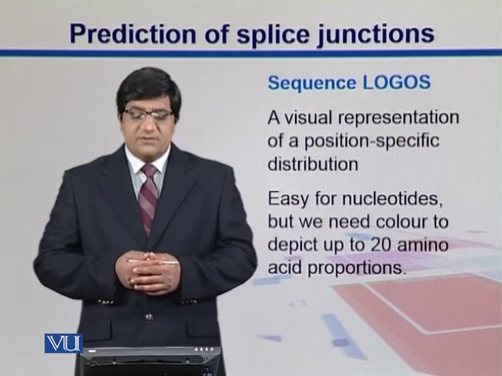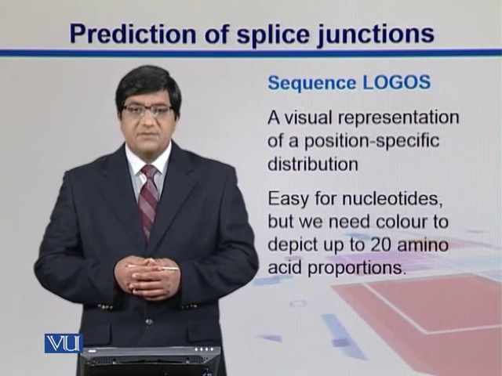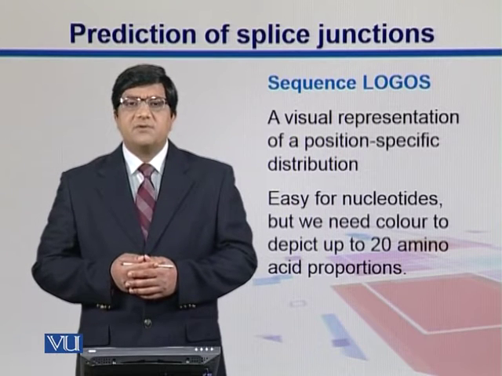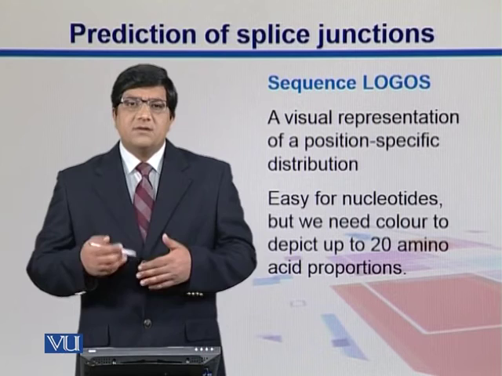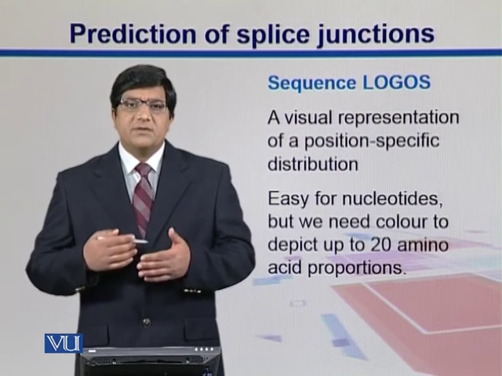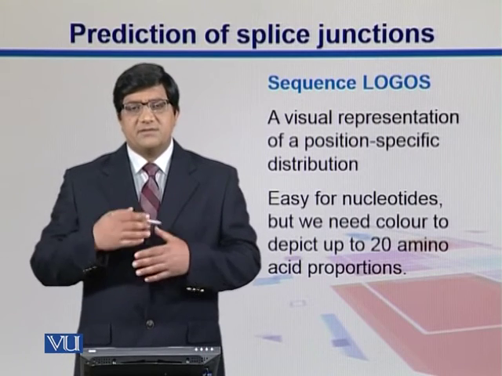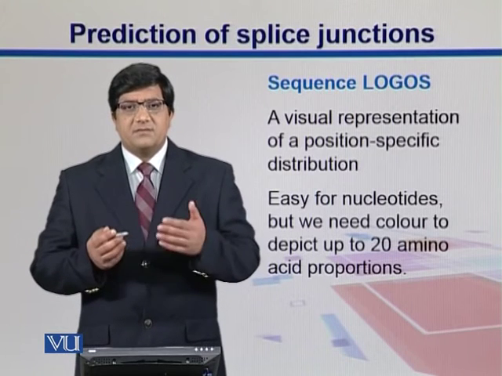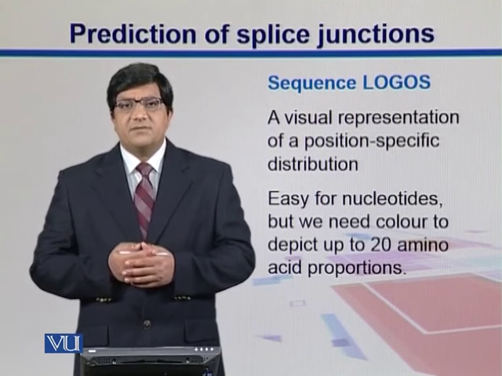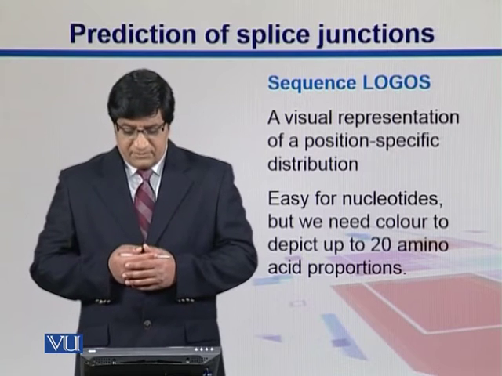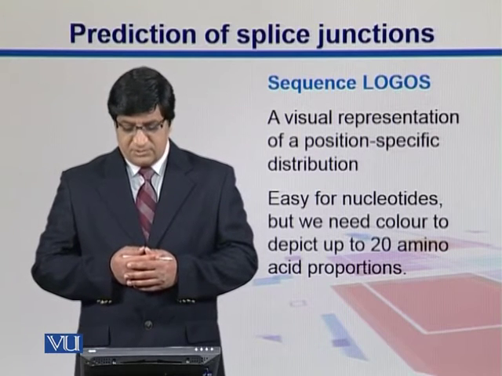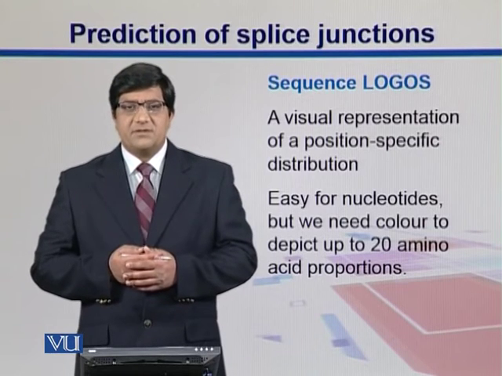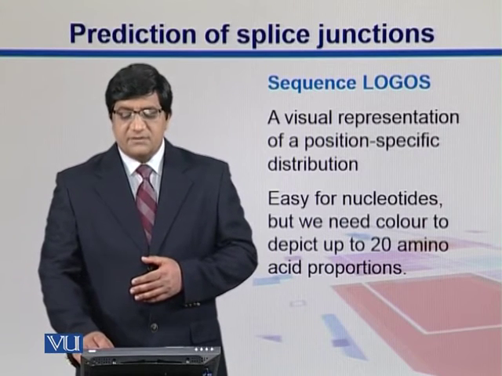What are sequence logos? Sequence logos are a visual representation of a position-specific distribution. So at a particular position, what is the frequency of some nucleotide? The higher the frequency, the bigger it will be. So the height or the size of that particular nucleotide gives an idea about its relative frequency with respect to the other nucleotides. It's easy for nucleotides, but we would need colors to depict 20 amino acids. So sequence logos are good representations as far as DNA nucleotides are concerned.